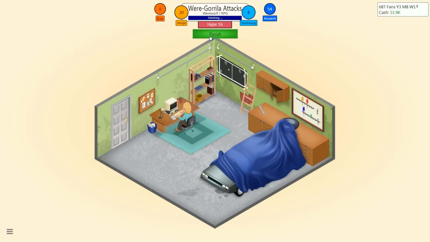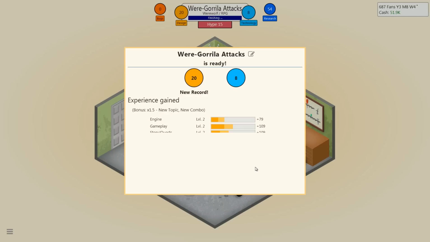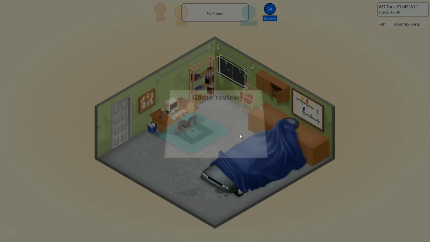Good rule of thumb is as soon as the hype starts coming down, it's time to release. I think that only counts later though. So there it goes. Okay, new record, 20 design. Not a lot of technology, but our design should make up for it. So let's just whip through this. Release the game. Come on, cross your fingers. Here we go. Come on. 10 out of 10. We need a 10 out of 10. Here we go.